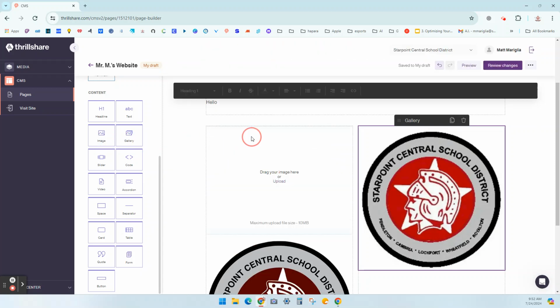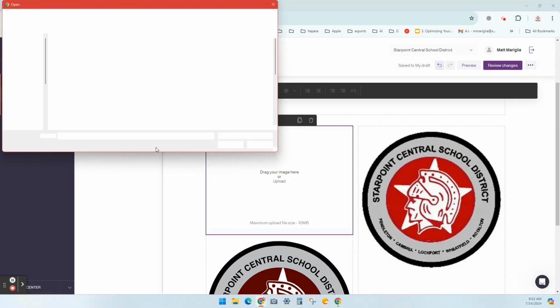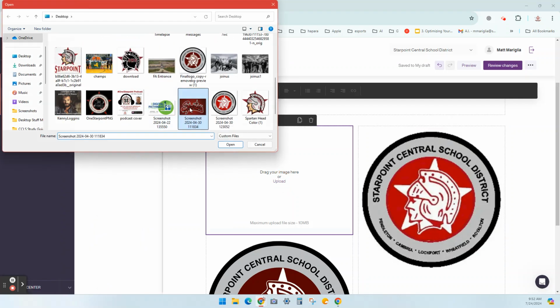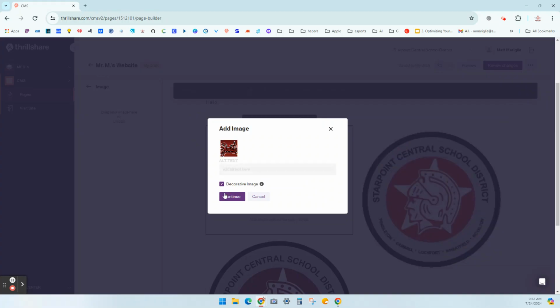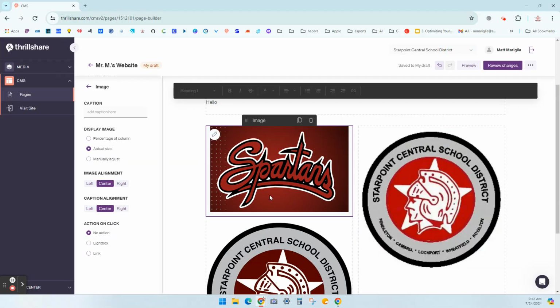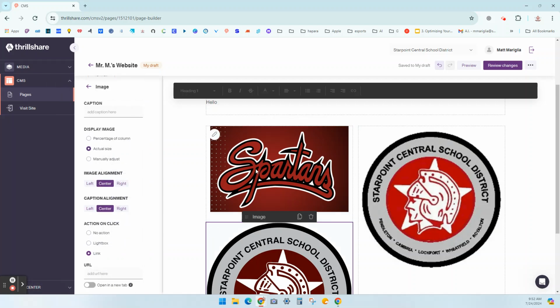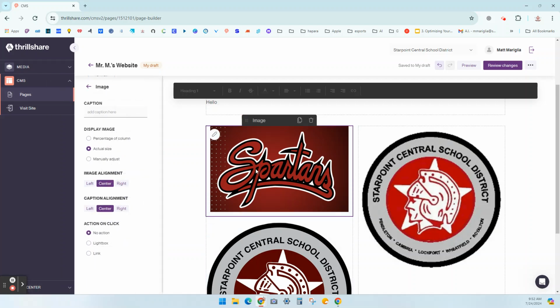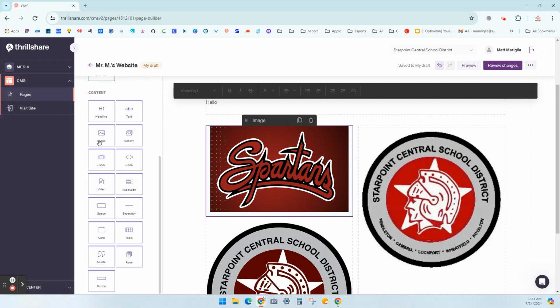And another way to control images is a slider. So I'm going to put that one here. I'll upload just one picture into the slider. Let's throw in the Spartans logo here. Make it decorative for the sake of time. And then you can see as each image I add in the slider, I can do what I did to the single image. And the slider is just going to look exactly like a picture slider would look. And I think a lot of you have seen those. So those are basic images.